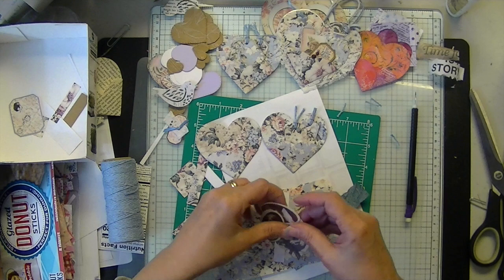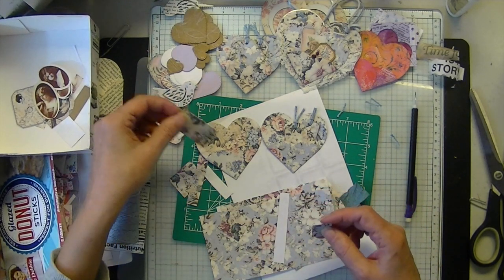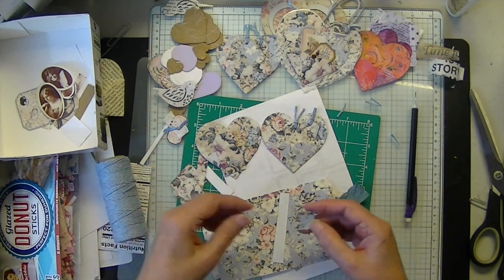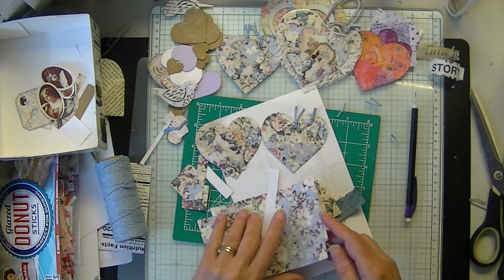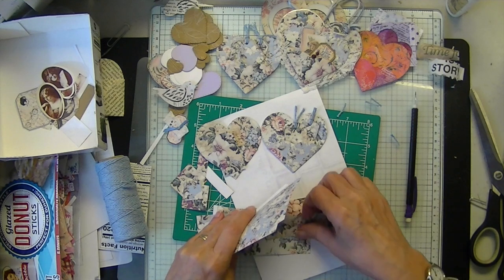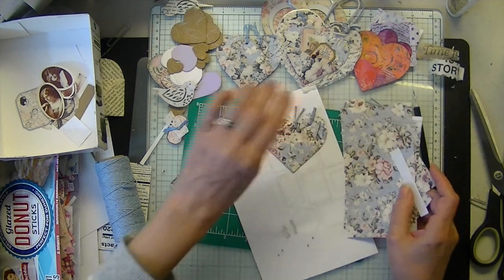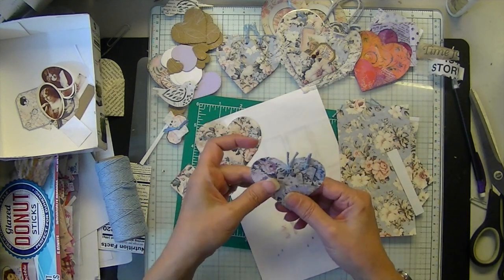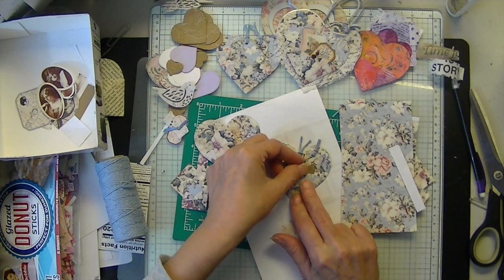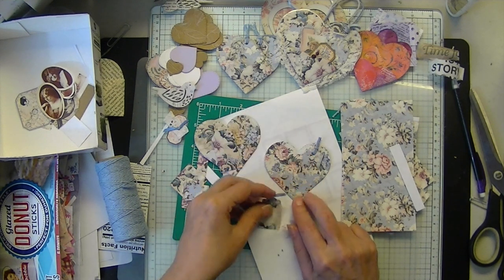Okay, let me get one more little thing in there. Here's another little tag. Well, those are both the same. I'm trying to look for my scraps that are on packaging so they're a little more stable. Might have to make something else with blue. Let me just see if I can just put a little heart on there. And then I'll call that one done. Okay.